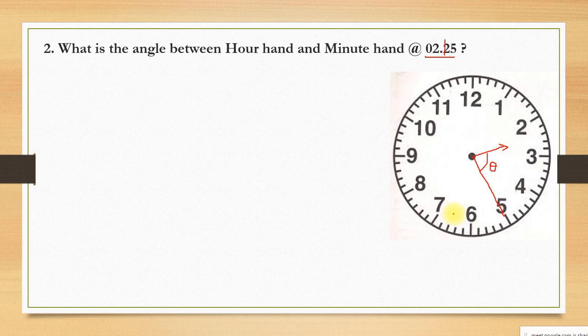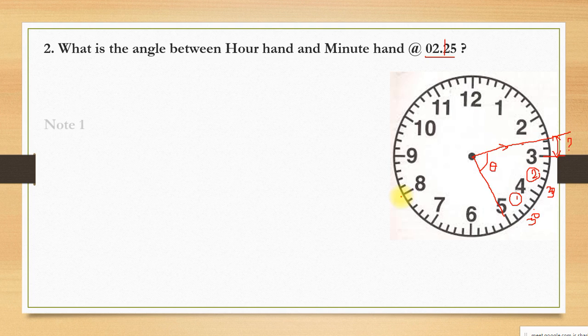Let us follow note 1 and note 2 in order to find the angle between the hour hand and the minute hand. Obviously we can find it. Here I am having one complete division and two complete divisions, so I can write it as 30 degree. Again it is 30 degree. Someone said 75 degree, okay, let me check the answer. This is what I require, I can find it easily.